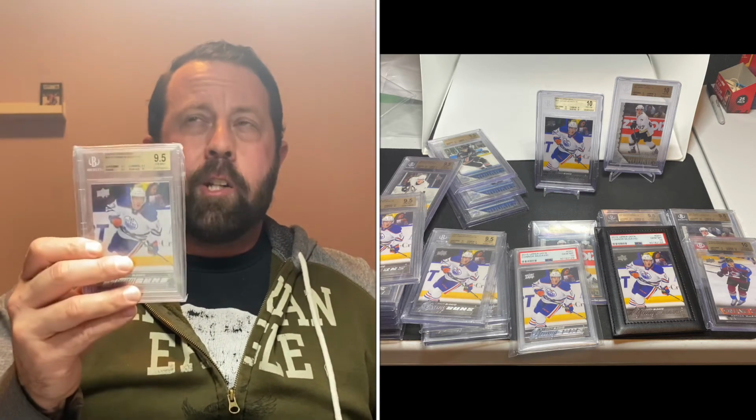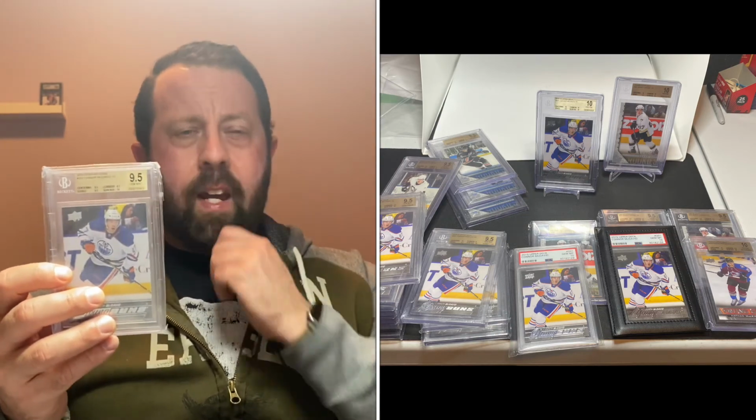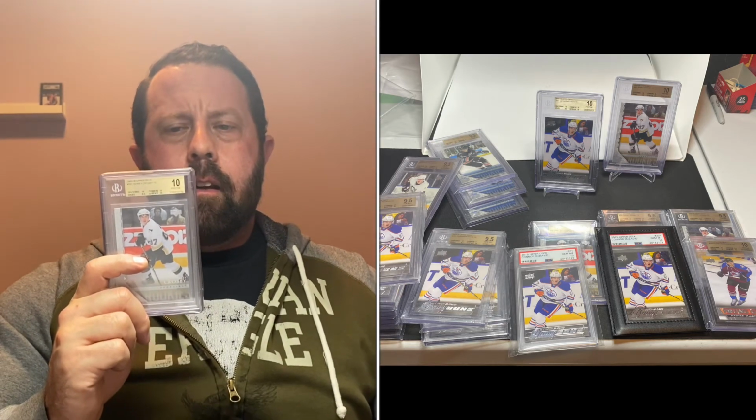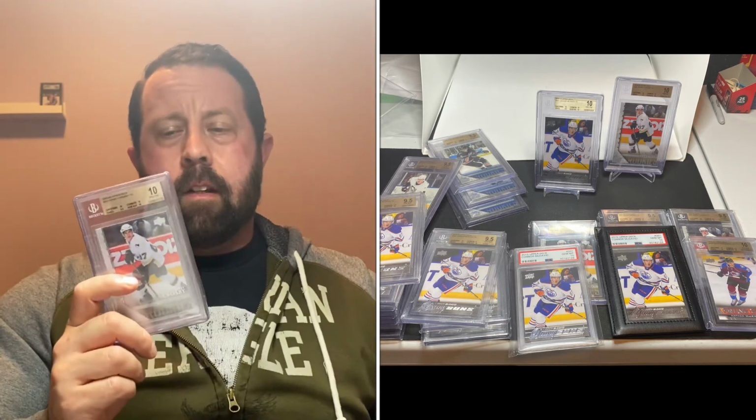And grading young guns can bring incredible value. There was a time this card was about $100 to $120. You get it graded to a 9.5, and it was like $280. So you could double your money plus some. And with Beckett, especially a few years ago when they would actually return your cards, they're not like PSA or SGC. You don't pay more for the value of your card. Like this card, if Beckett had the pricing that PSA has, this would probably cost about $500 to grade. Whereas with Beckett, it was like $30.